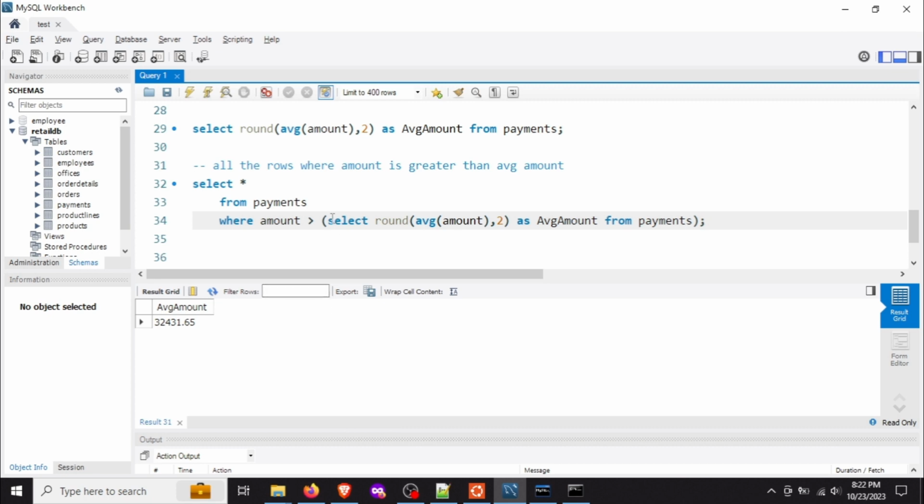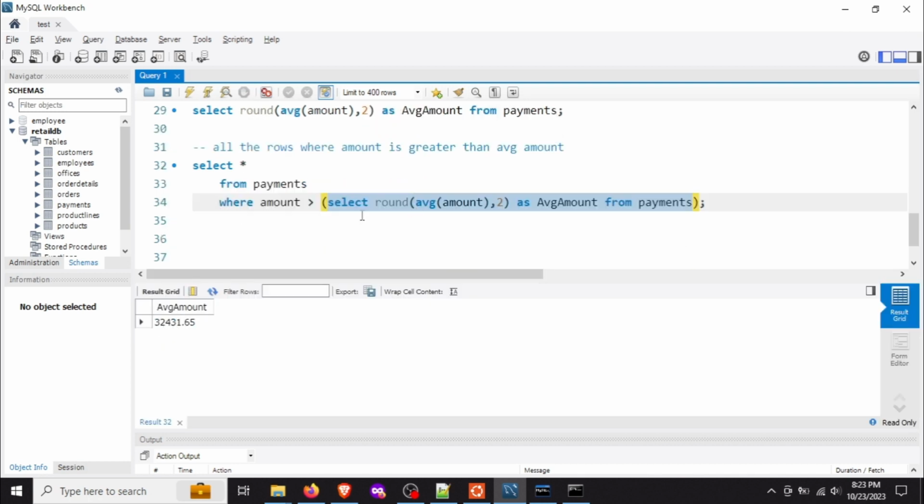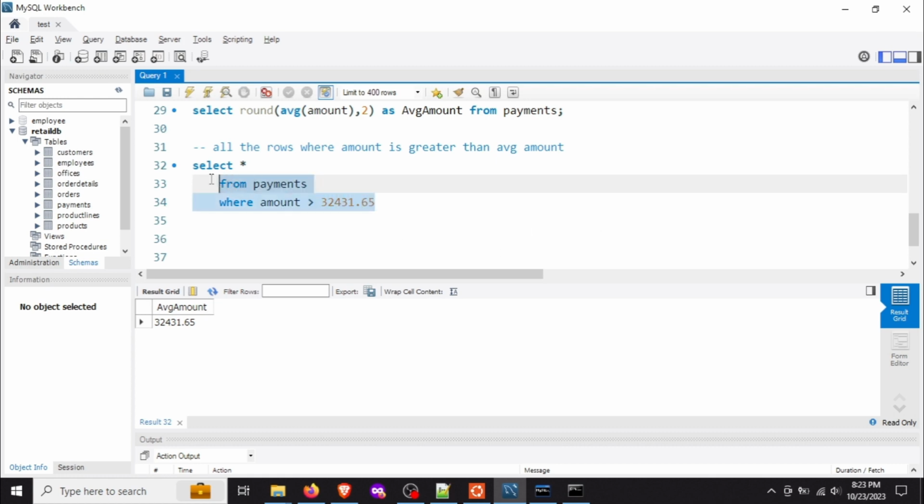So here, if I run this query, I get this amount. Now when this whole query runs, first this inner query will run. This query would give us this data, this 32,431. So instead of this whole query, we would have a value of 32,431.65, and this would give us all the data where the value is more than this.